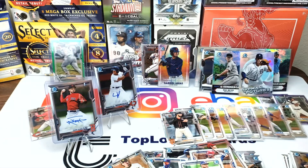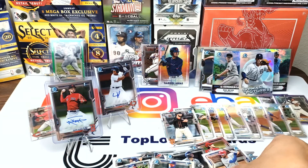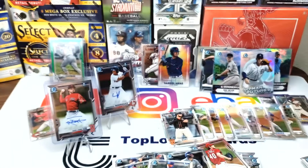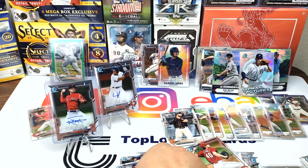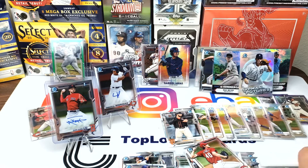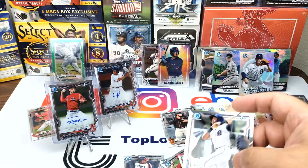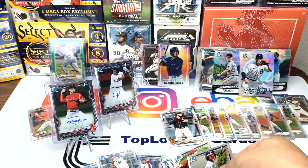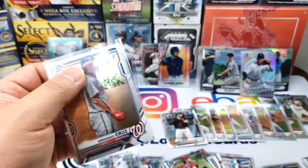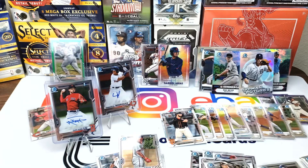Probably a bunch of guys you don't know, especially because there are so many prospects in here. But I think it's a nice set to buy because you never know when one of these guys is going to hit it big, and they do give you some nice veterans and inserts. I kind of like Bowman but I tend not to really buy the box. From years ago, if these prospects don't turn out to anything, you can find them all over eBay for less than a dollar — but if you hit it big, a First Bowman actually comes out to be pretty valuable. If you're talking about investing, that's what you should be looking at, but for collecting it's always nice to get a First Bowman for anybody.